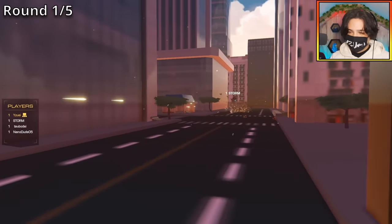Bro, I'm already fighting Yui. Yeah, well, you're the closest. I'm dodging. You're dodging my shots? No, it's not possible. Oh, I'm getting some hits in, right? I gotta be getting hits in. Why are you not shooting, Storm? Because I'm taking a strategic advantage. Oh, he's okay. What about... he's hiding. All right, Superdive's coming into my view now. Oh, don't trip.